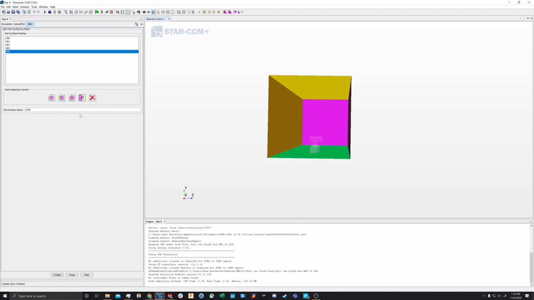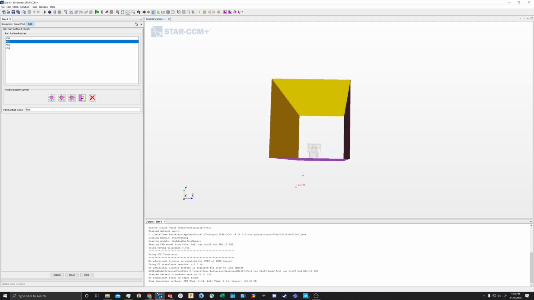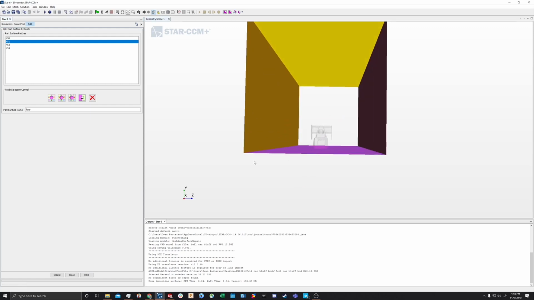We can set this one to the outlet. We know that as well. It's the way the car's going away from. Create, that'll disappear. And then this final one, we're going to create the floor. Yep, that's the floor. It's the bottom of the sim. There's a car right there.